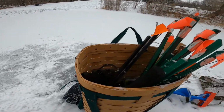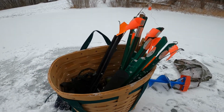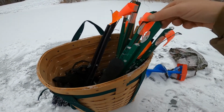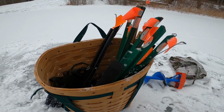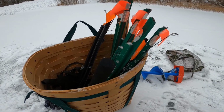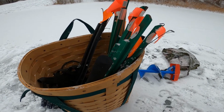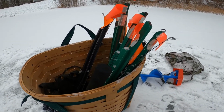You know, not the coolest thing in the world, but when you have 5 of these things out, you can set the tension on them by pulling them a little harder, a little looser. That way if it's really windy, they don't go off accidentally. And if it's not windy, you can set them pretty loose. That way when a fish takes the bait, it pops out pretty easy.